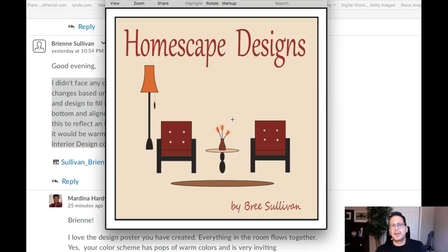The way that it's assembled, the way that it's composed indicates depth, which is very interesting, specifically since you have not used overlap or diminishing size. So by sheer placement of the formal elements in the composition, to create depth is no easy task. So I think you did a fantastic job.